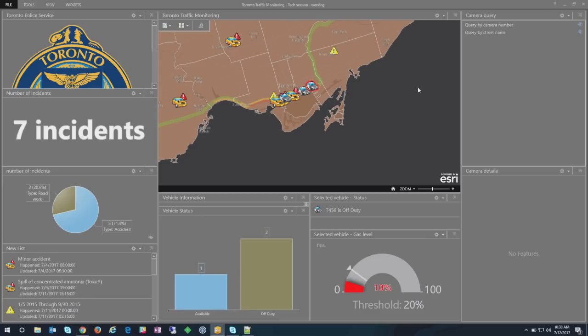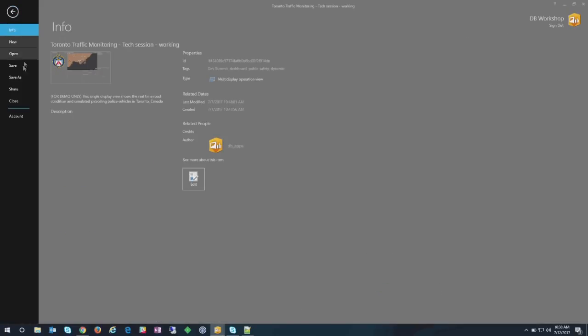The way that I can do that is what Pat referred to, called a single view operation, or operation view single mode. So you can quickly do that without having to go back and reconfigure everything. Quickly in the back office menu here, you can do a quick save as. And right now we're a multi-display device target, but we can quickly switch over to this single display, and it's going to save a different name for us in our organization. So it's going to save a new item type with this single view.